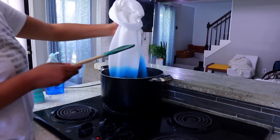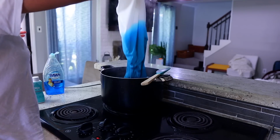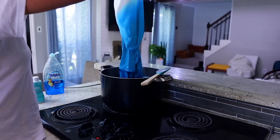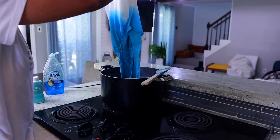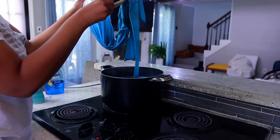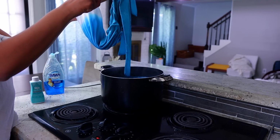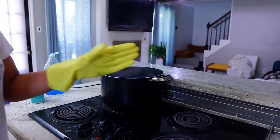And if you guys remember when we did our purple, it only took just a few minutes to get it the color we wanted. So the thing I did not think about though is a way to get it from here to my sink. I'm gonna dye my floor again. I realized that the glove is for when you rinse it out.